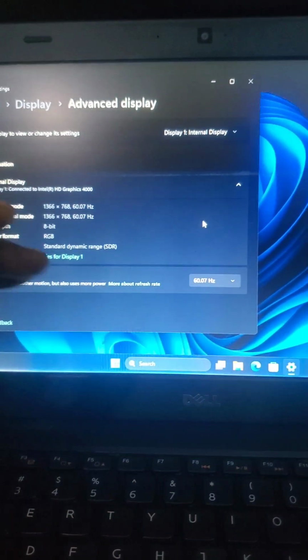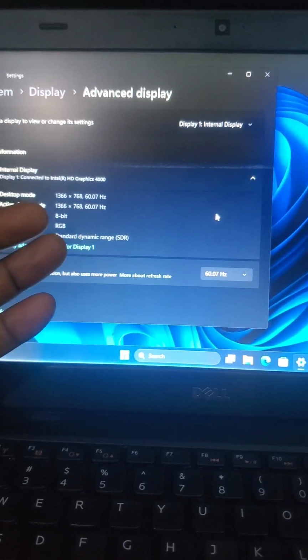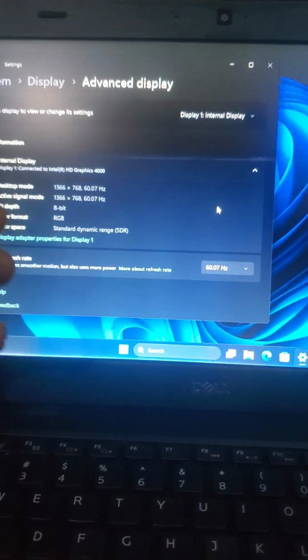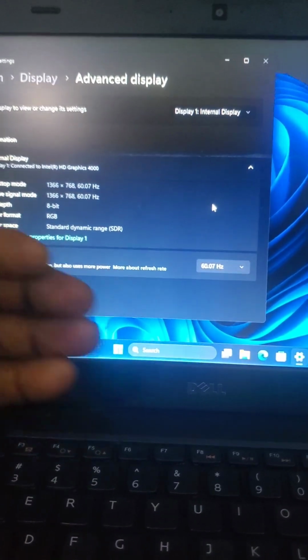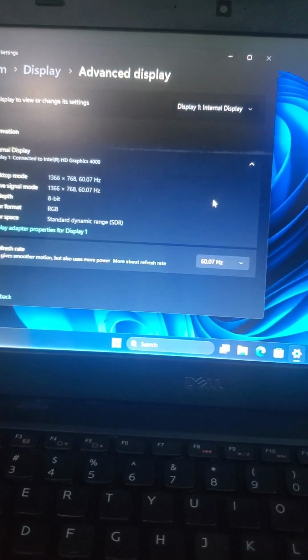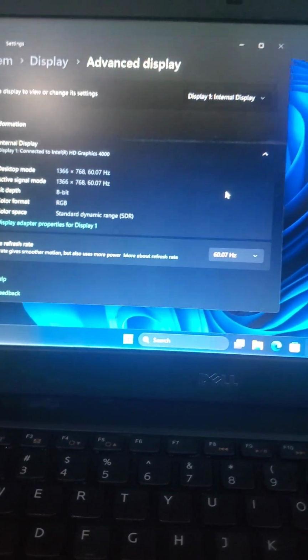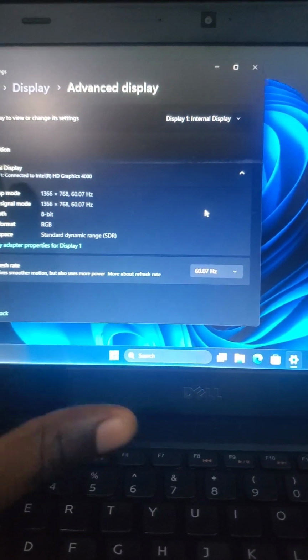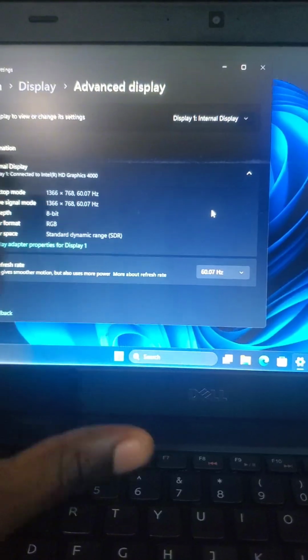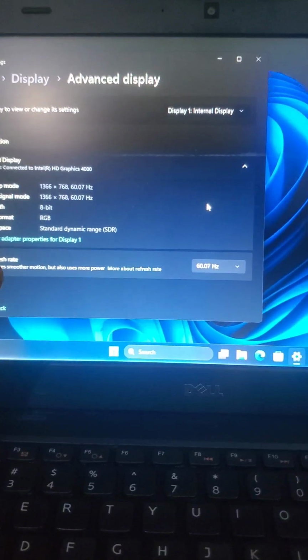So one might say, oh, I don't like my screen behaving this way. But know this, it's not that the PC is faulty, that it switches that way. No, it is okay. It's because it switched from one refresh rate to the other. So if you want to stop this, maybe it's kind of annoying, you don't want that. So what will you do?